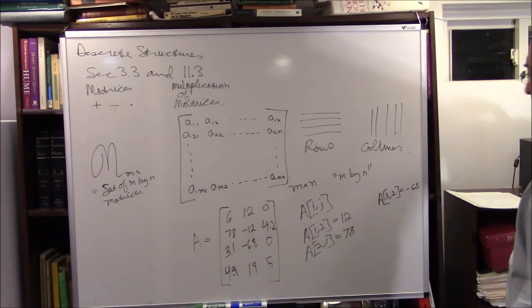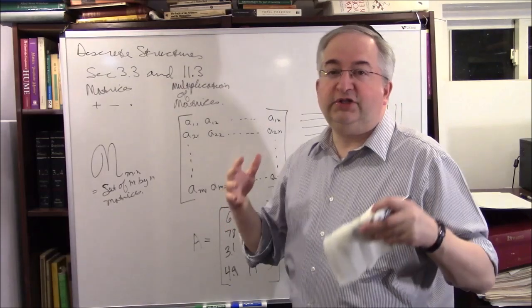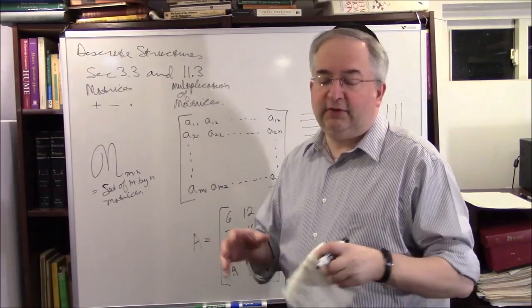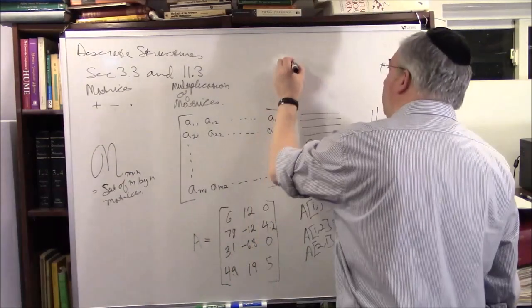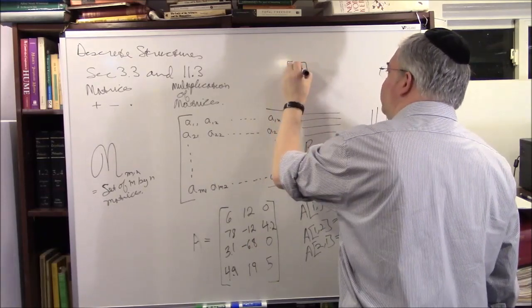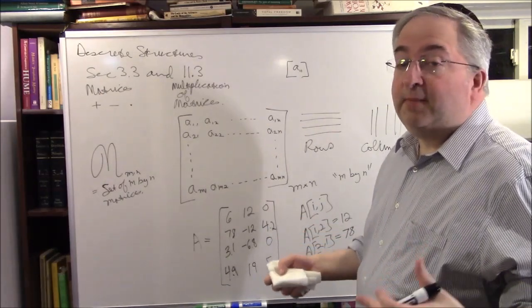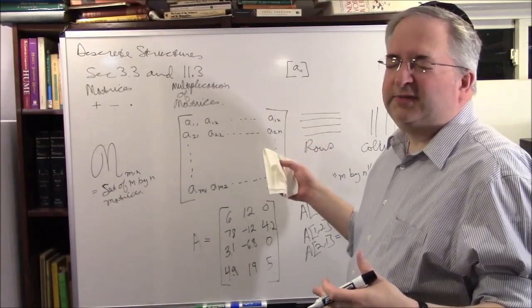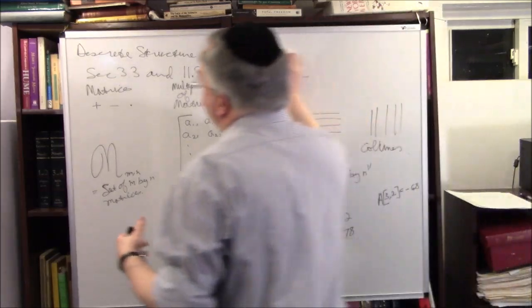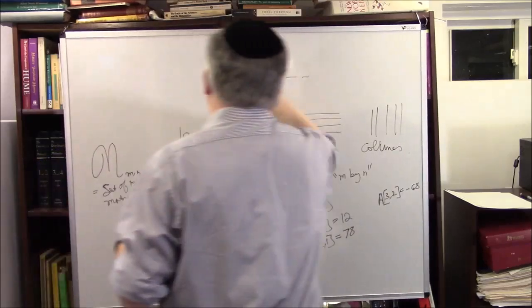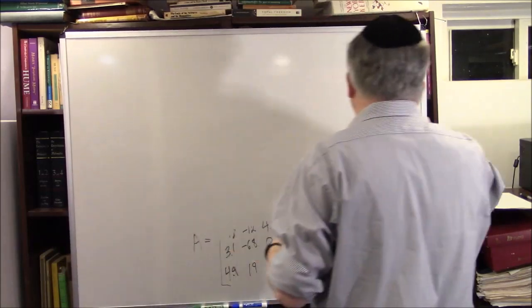Matrices show up all over. Just to give you the feel of it, matrices are not giant numbers, but they're a generalization of the concept of numbers. In fact, a 1 by 1 matrix with just the real number A11 in it, that's a number. I'm sorry, numbers are special types of matrices. But matrices are vastly more important. They show up in every single part of computer science, physics, mathematics, all over. They are fundamental for us.